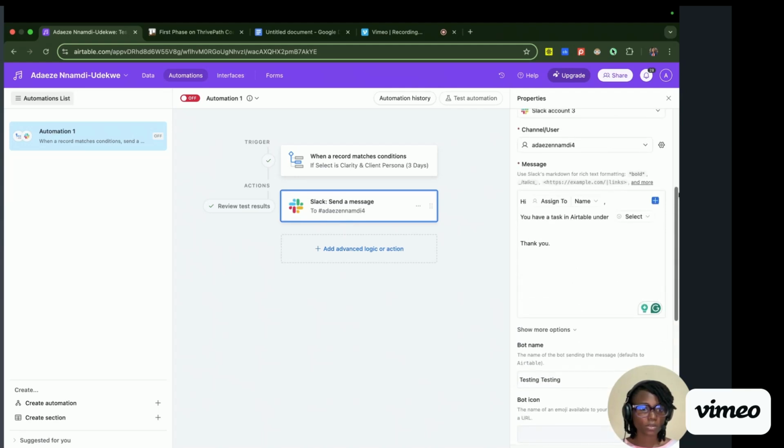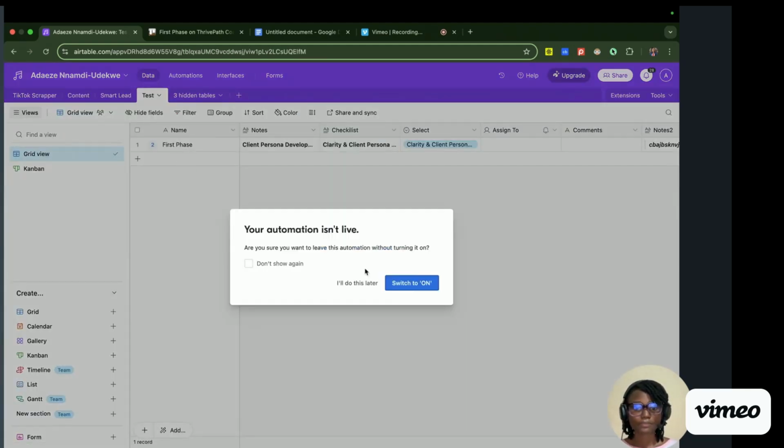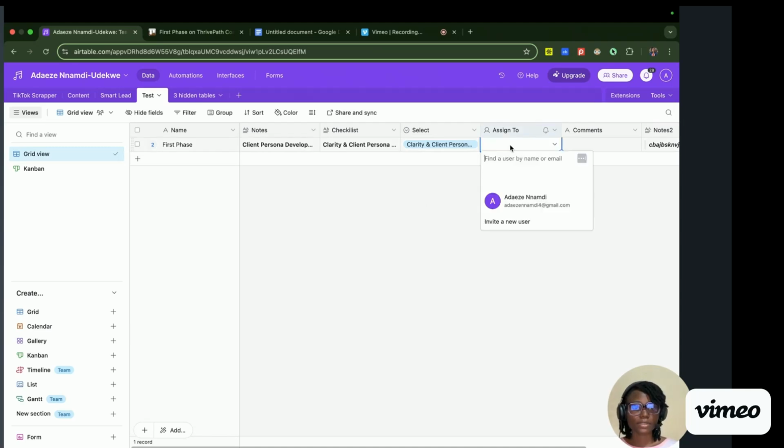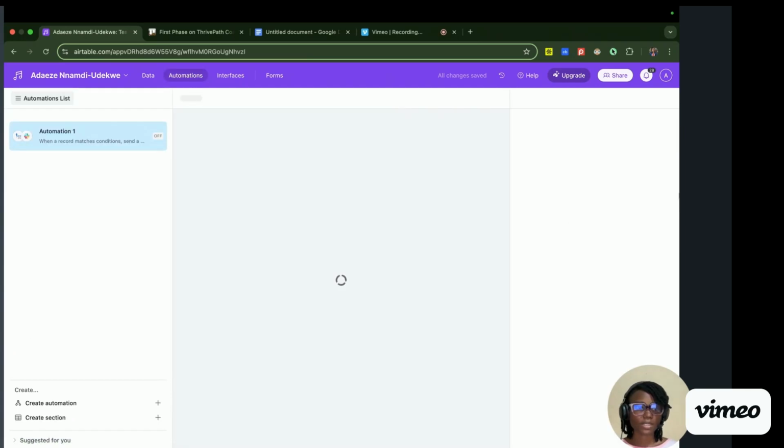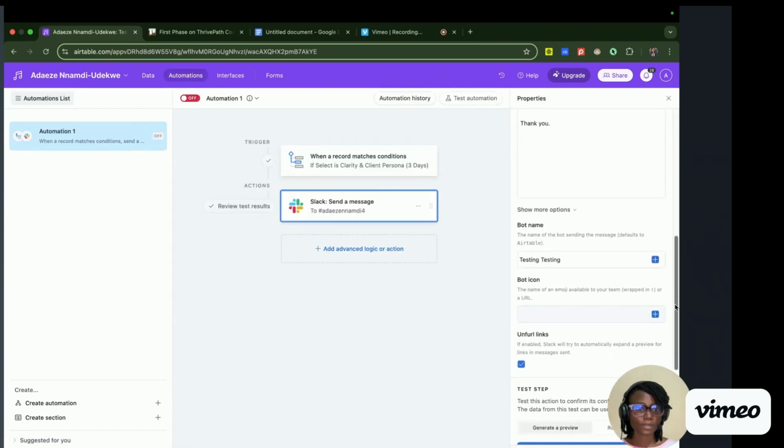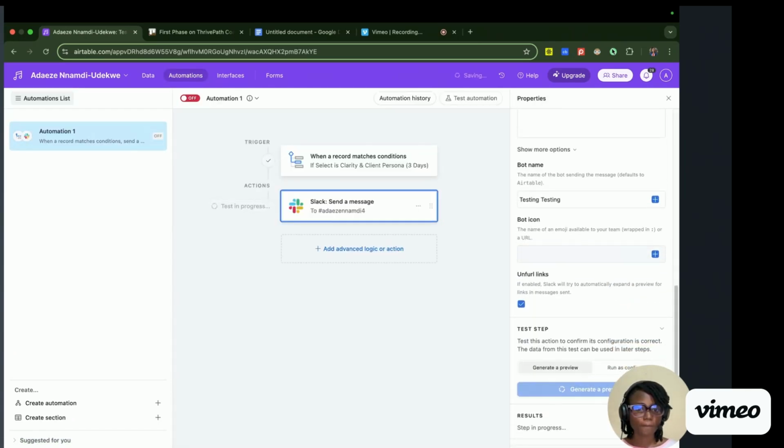That didn't work. So let's check whether we assigned. Okay, we didn't assign anybody. So we're supposed to assign a Daisy. After we changed the status, we're supposed to assign a Daisy. So let's go back and check it again. So let's generate.